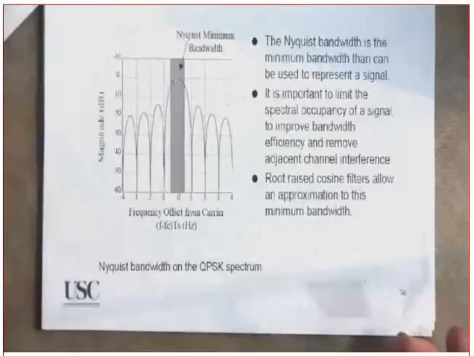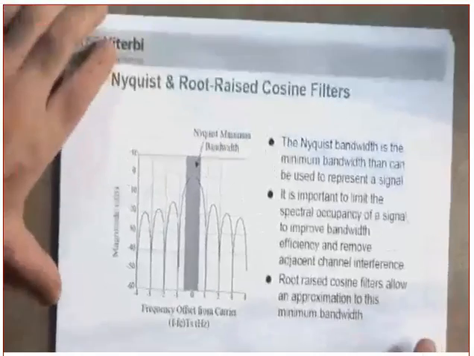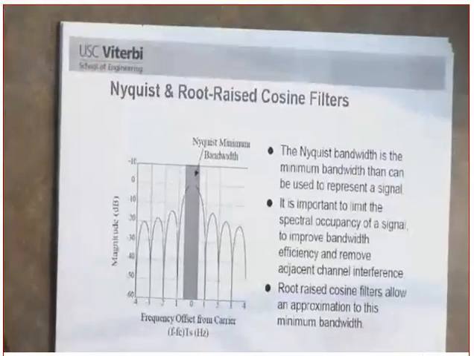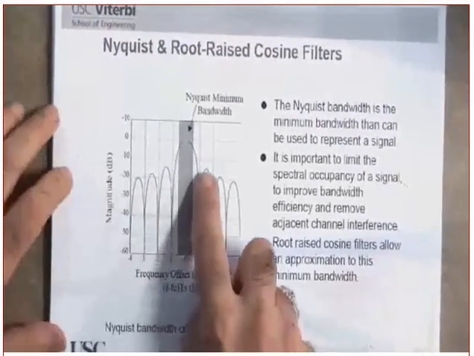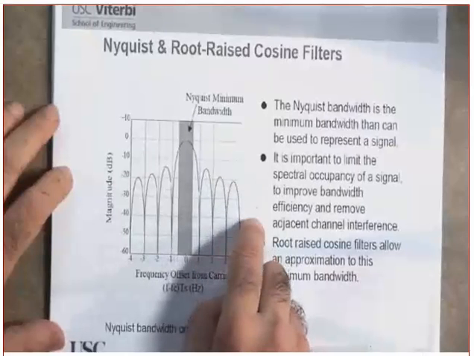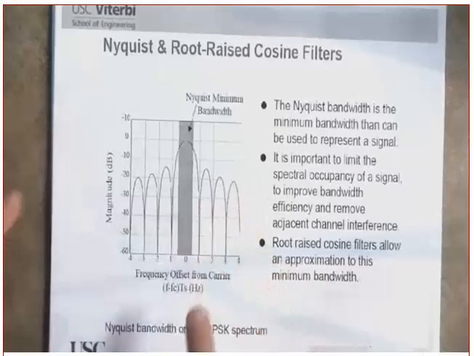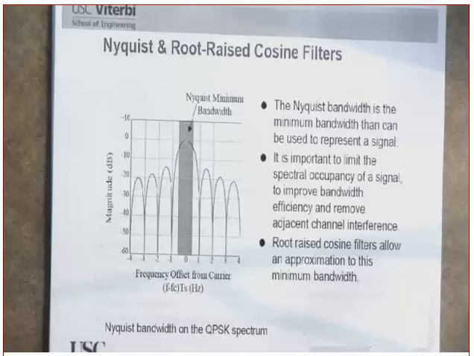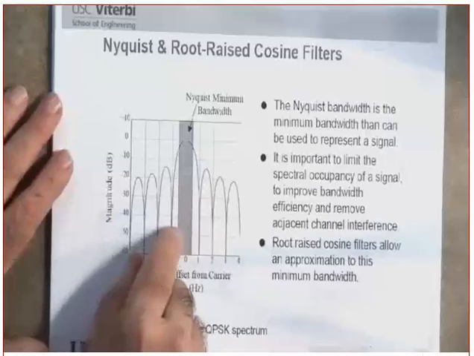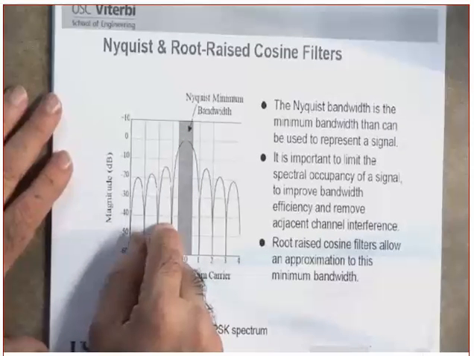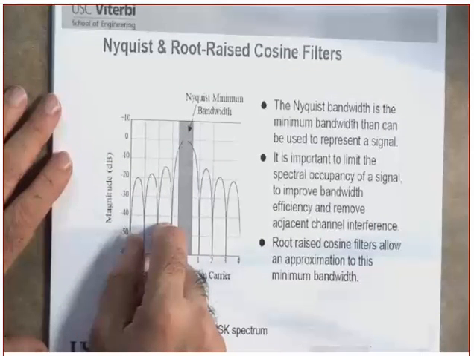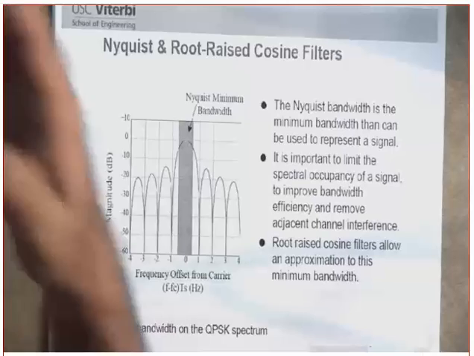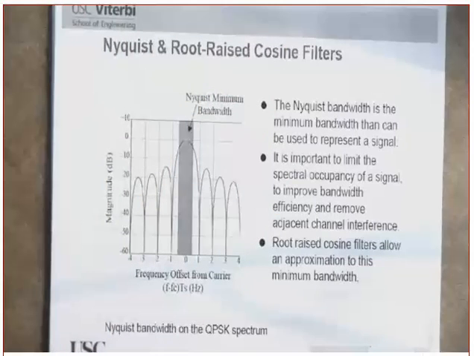Clear? Okay, good. Now, this is the filtered QPSK. By the way, you notice the QPSK? These are the side lobes. Are they significant? Yes, they are significant. Now, if I want to use a bandwidth filter, that's the best I could do. But the problem with the Nyquist bandwidth filter, or the minimum filter, is that it's not realizable. Are you following that?